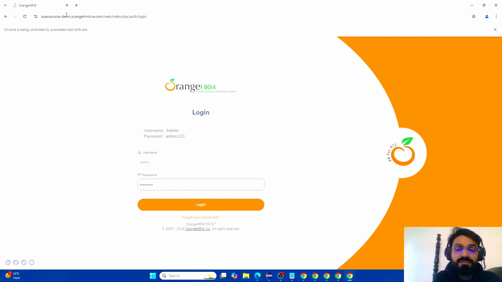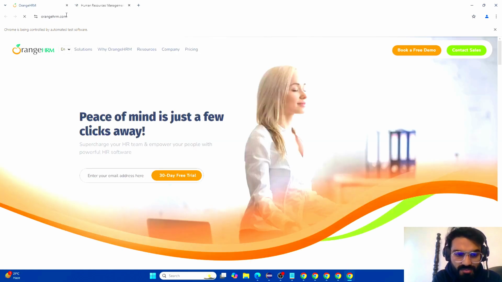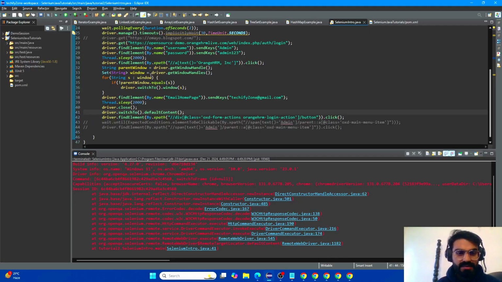So you need to think smartly whenever you're coding, because most of the people in automation testing I have seen, they start learning and make these kinds of mistakes. Okay, our default content didn't work technically, so I have another option which I told you earlier. Sometimes it's good, sometimes it's not working. Switch to window, parent ID. That's why I took this. I captured my parent window.